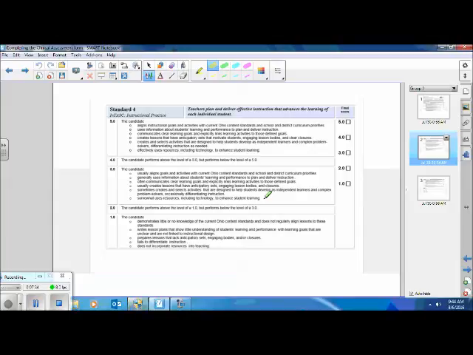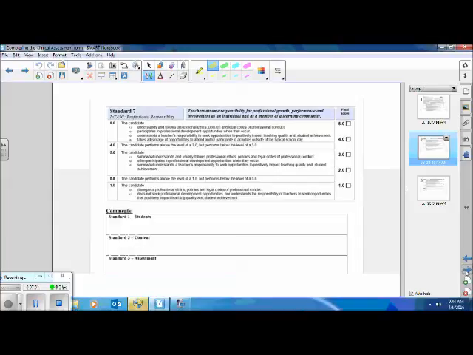At a level 3, they're doing that from time to time. Occasionally they're using technology, occasionally they're using some other resources. At a level 5, you're seeing it often, and you're seeing it done effectively. So that is a level 4, or a standard 4. If we look at one last standard, we have standard 7 here. Standard 7 talks about professional growth and involvement as a member of the learning community.